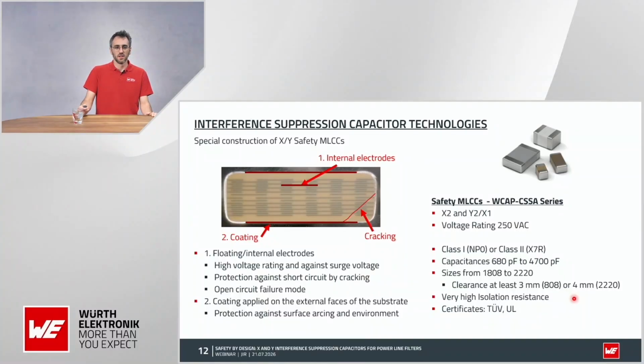And now, there is one mistake here. This should be 1808 size. But yeah, we have both types of class 1 and class 2 capacitors. Of course, if you require a very stable capacitance, you need to select a class 1 capacitor, but of course, there are only very, very small capacitance values for this technology.